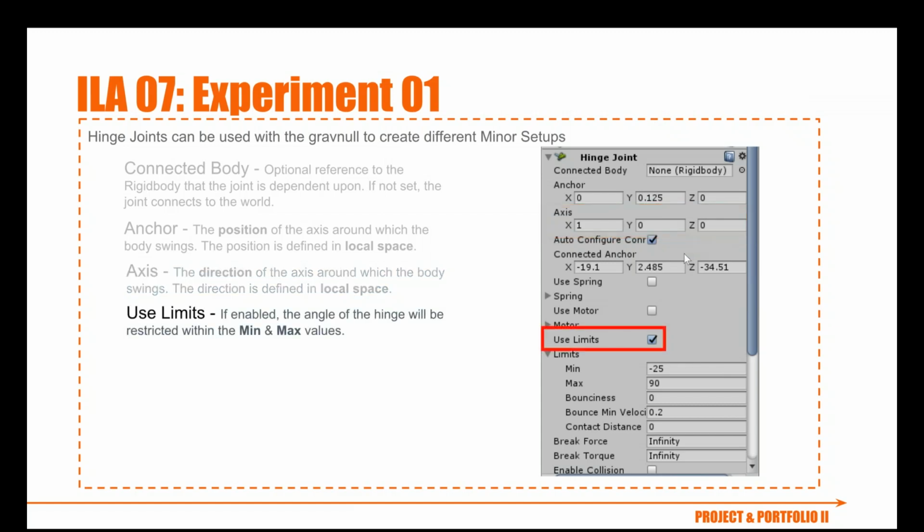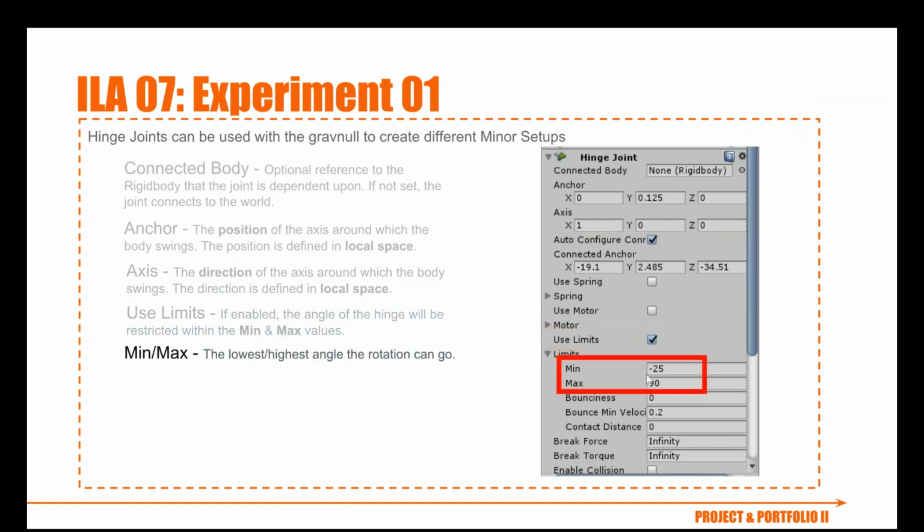All right, so limits. When you enable this, it will allow the hinge to only move within a certain range. The minimum and maximum is where you can set the range. Again, this is a local value, and sometimes you might think it's 0 to 90, but in actuality it's like 270 to 360, and it just takes a bit of testing to get the right limit range. This will allow you to control the distance that the hinge works, and not just fully go 360 and break through other objects.